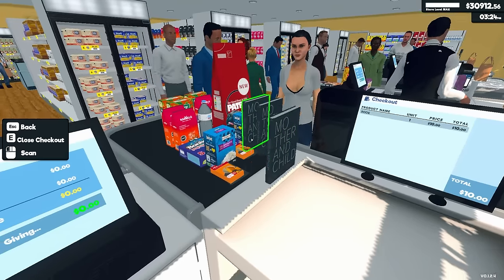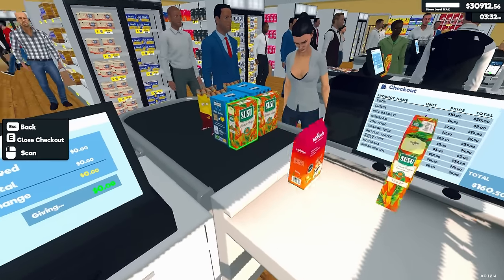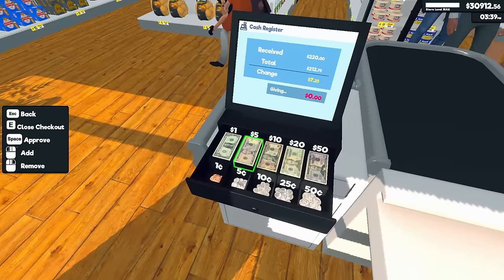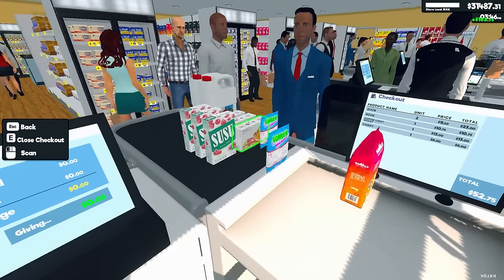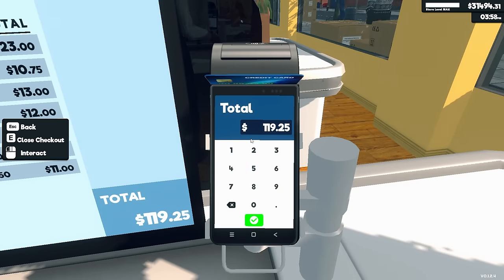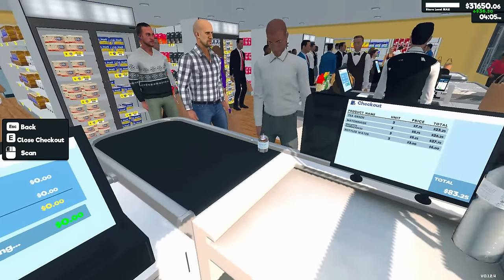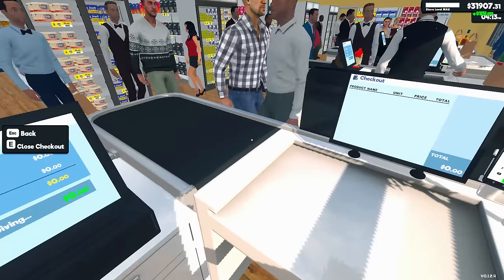163.25. Have a good day. What's up, Tara? How are you doing today? 3 bags of chips. All right. Have a good day. How's it going, boss? All right, looking good. 119.25. Have a nice day. All right, and 50 cents. Have a nice day.